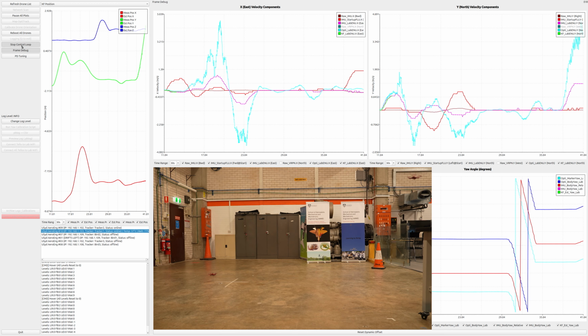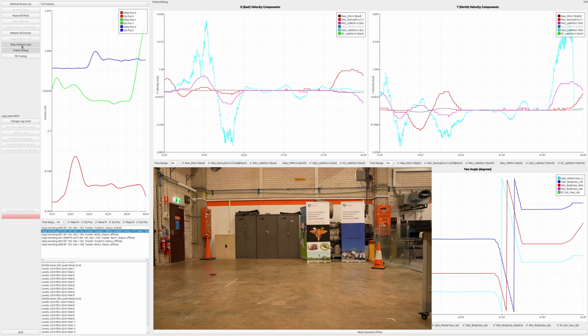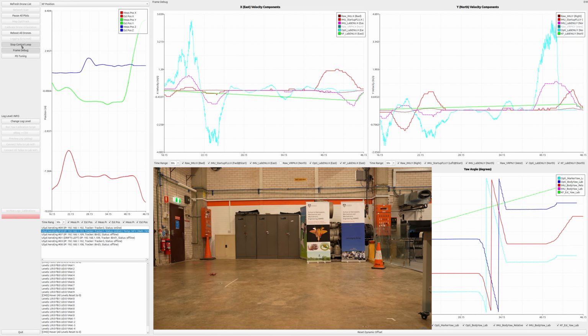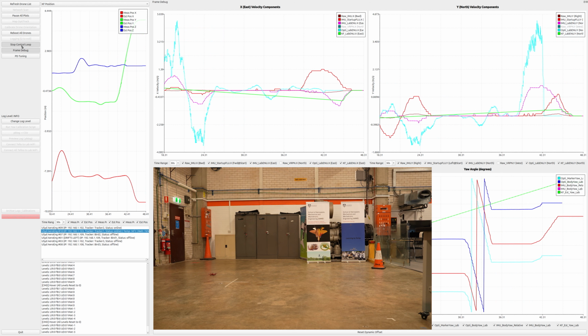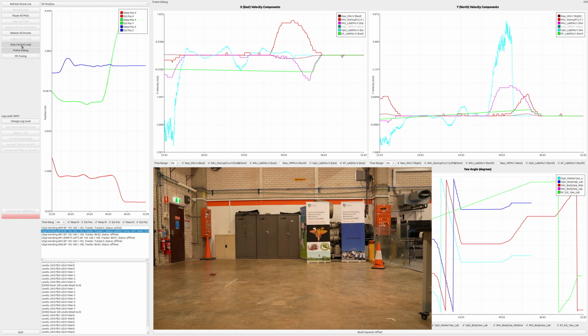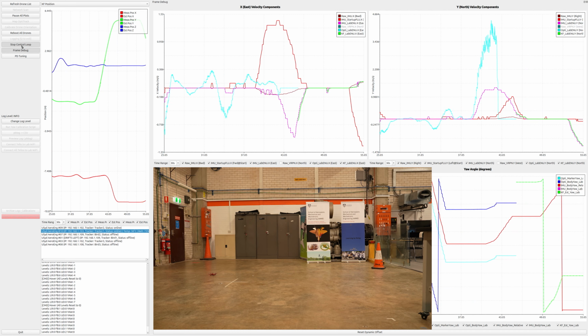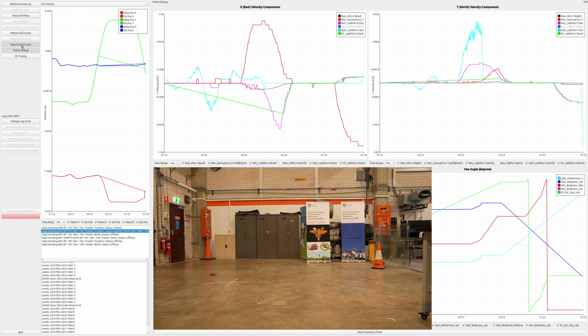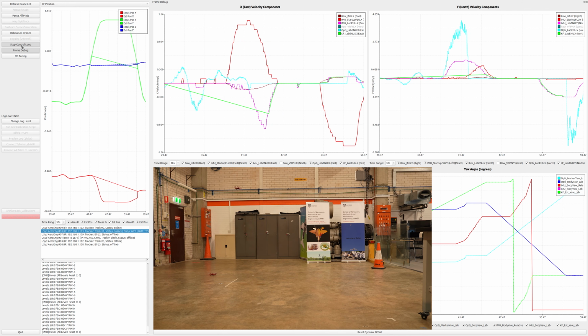If I fly the drone outside of the OptiTrack area, you'll see we still have a good position estimate. You can't see the drone on camera, but you'll have to take my word for it that it's fairly accurate. If I fly the drone back in, we'll pick up the OptiTrack measurement and then factor that back into our Kalman filter prediction. You can see for Y and Z, we were basically perfect after flying around.